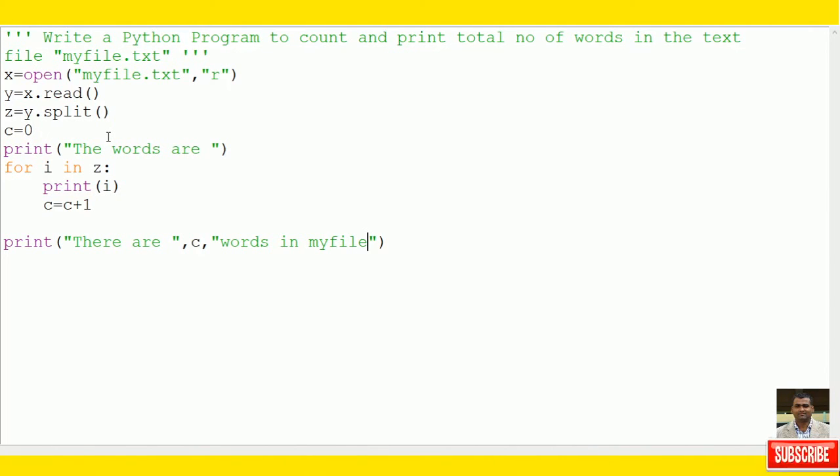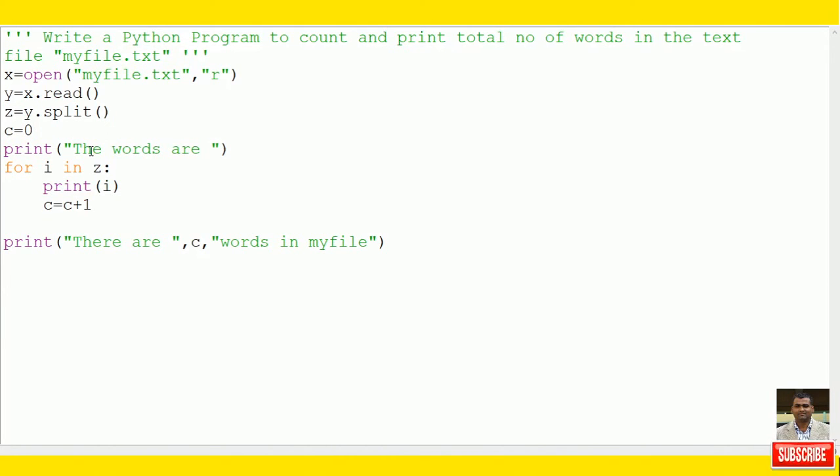There are 13, 14, 15 words in my file. Okay, so done. So this is the method to split a file into words, and then we can easily manipulate a word.